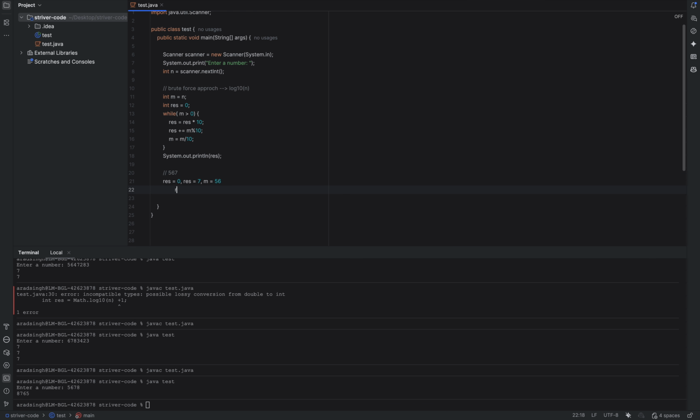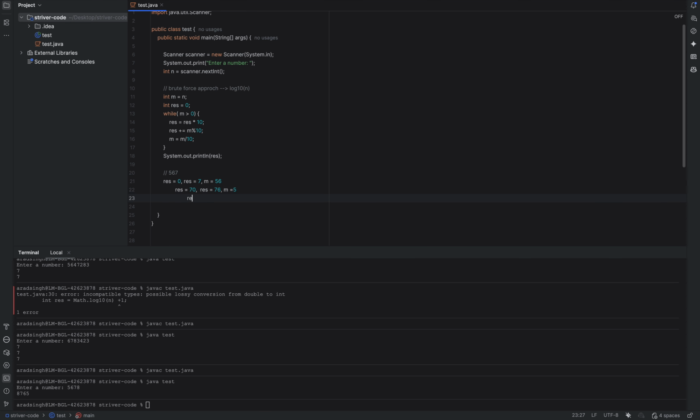In the next iteration result is now 7, then we are doing result equals result into 10, so result is 70, and then we are doing m modulo 10 and adding it to result. So m modulo 10 is 6, and we are adding it to result, so result is 76, and then dividing m by 10, so m is 5.